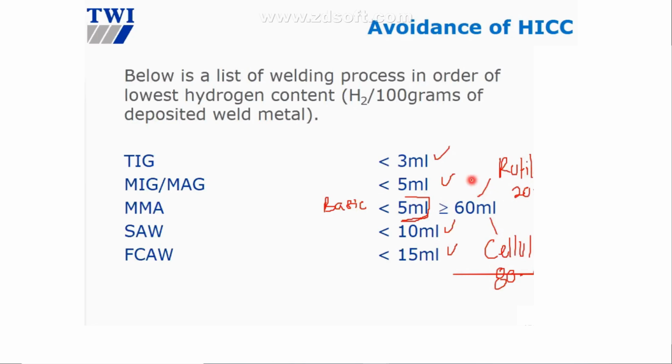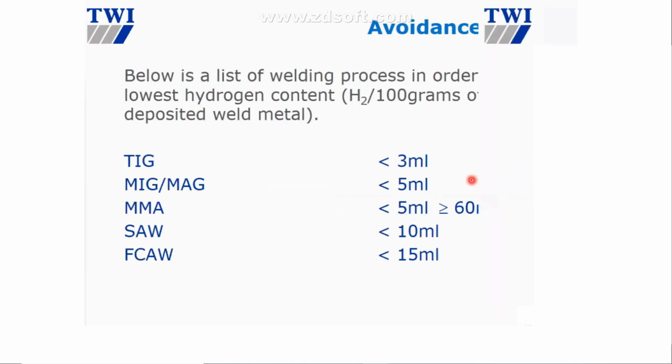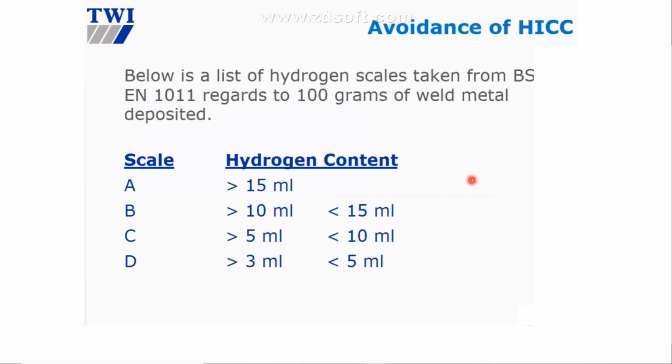All right, we move to the next slide. And this is what they say about scale. We have scale A, B, C, D, and E. They are talking about hydrogen content. And also in your specification later on, when referring to hydrogen content level, the spec also mentions scale A, B, C, D, E. Do you need to memorize? No need to memorize these scale numbers. Don't waste your time.